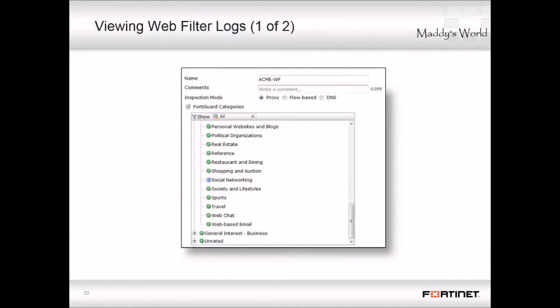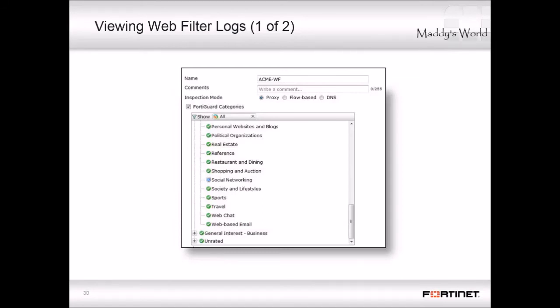The following is an example of the logs that are generated as a result of applying a web filter profile to the UTM setting on a policy. In this web filter profile, the social networking subcategory is being monitored. Just as with URL filtering, allow will not create a log entry, but all other settings will. Monitor will allow the site and log the traffic.